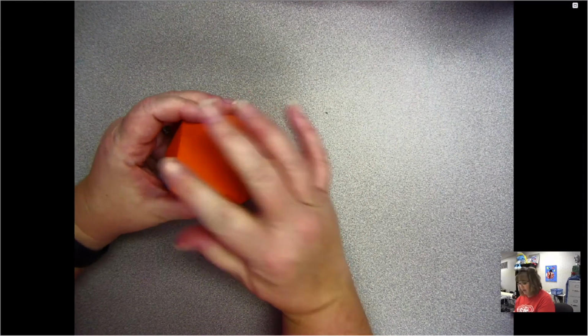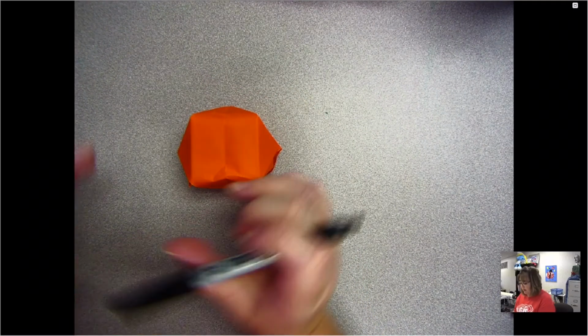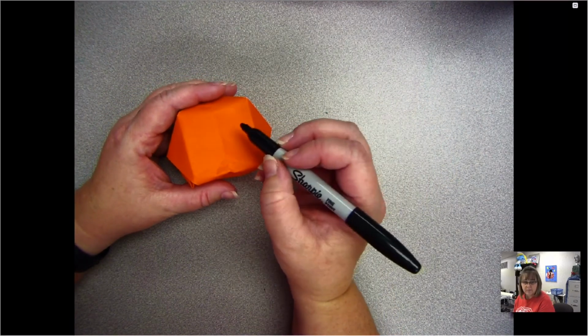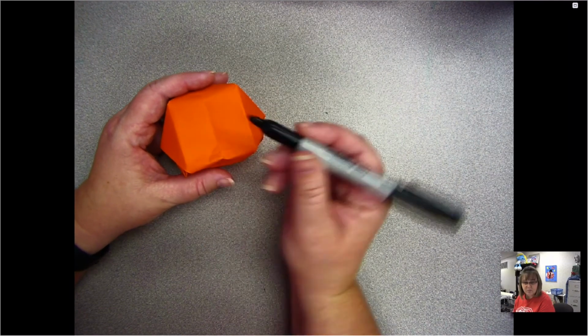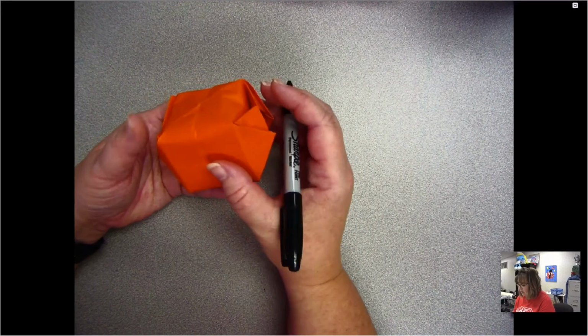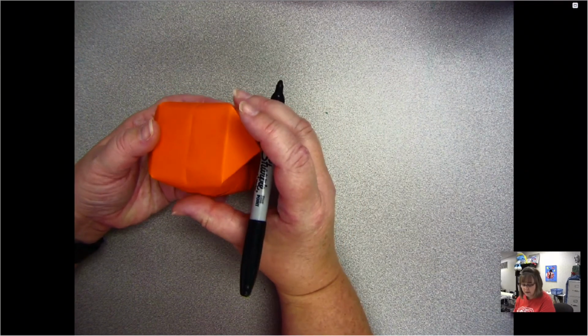If you would like, you can use a marker, you can use a Sharpie, you just have to be careful not to smush it as you work. We can turn it into and put a face on it. We can use marker, we can use crayon. We just have to be careful not to press down because it's still hollow inside. And you can turn this into your own little pumpkin. It could be a jack-o'-lantern.